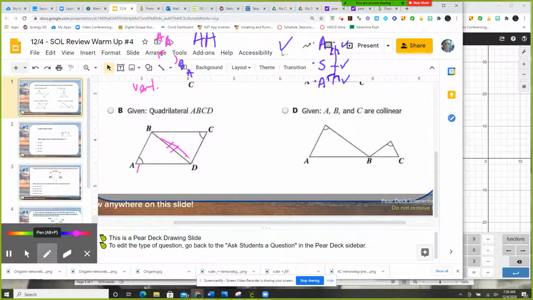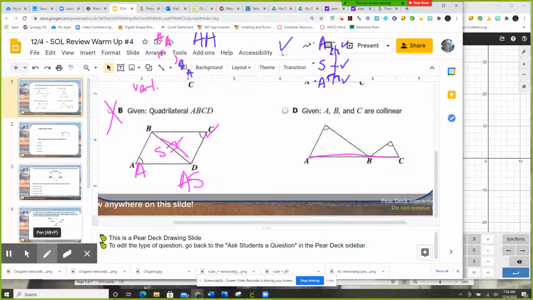So all I have here is an angle and an angle on the other side, and I've got a side and a side on the other side. Is angle-side enough to do anything with? No, it's not. And then collinear, I kind of already told you as you were doing it, collinear just means all those things are on a straight line. That doesn't give us enough to do anything with either.